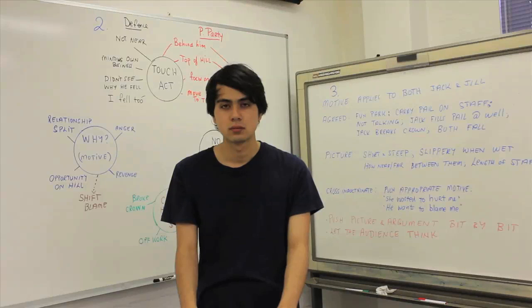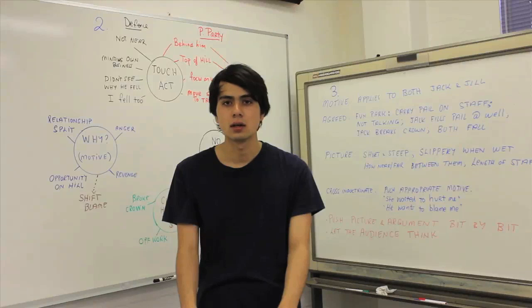Jack, as agreed, I'm going to ask you first of all some questions that the defence agrees with. Now, both you and Jill were working at a fun park, weren't you? That's right. And the usual way in which you and Jill brought pails of water down the hill was that each of you took one end of a stick that went through the pail's handle. That's correct. Now, on this particular morning, the morning of the incident, you and she had an argument. That's right. As a result of that, you weren't talking to each other. That's correct. And on this particular day, you filled the pail at the well, didn't you? I did. Without her help. That's right. And it was when trying to come down the hill by yourself that you fell. Yeah. And you broke your crown when you fell. That's right.